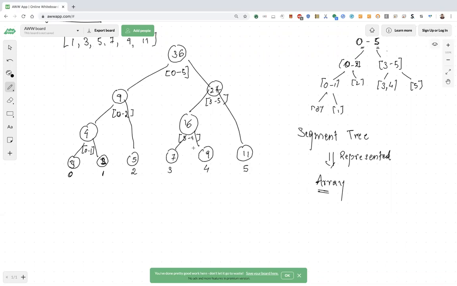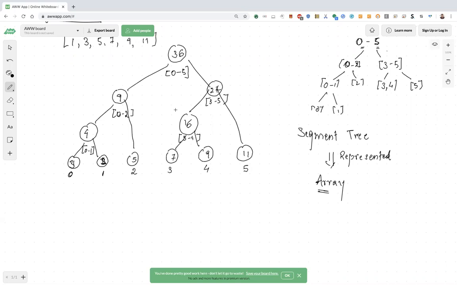Now, how to fill the data in this array is very, very important. Okay, because as someone mentioned right now, they've always seen the top-down approach, not the bottom-up approach. That's exactly why it's very difficult to create a tree from the bottom-up approach, and that's why we have an array representation.